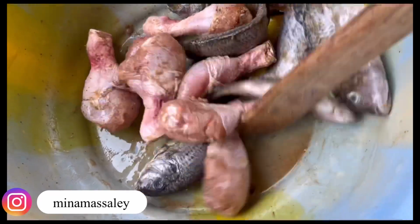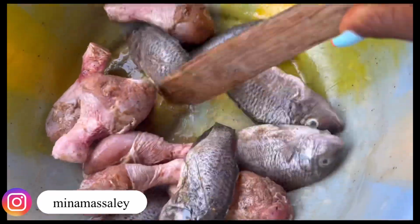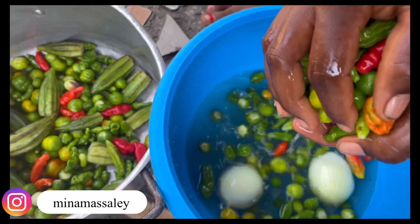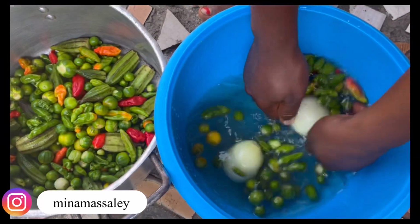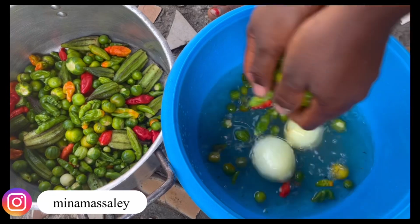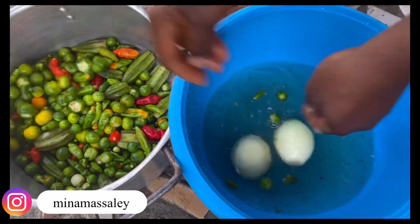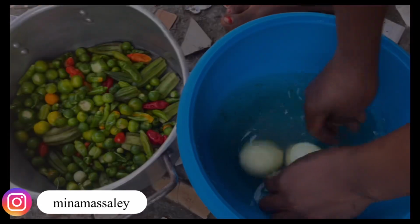I finished seasoning the cook. I put all the seasoning, the spice, and the black pepper, everything inside here. I stir the cook for the system. Then I wash the bitter ball and put it in the pot. I put all the bitter ball in the pot now, because that bitter is very important.